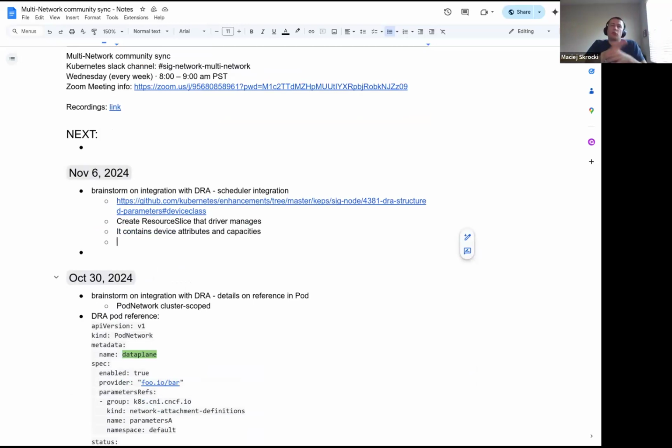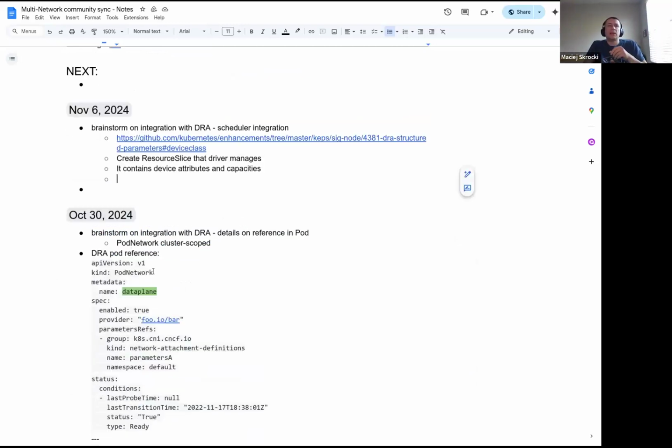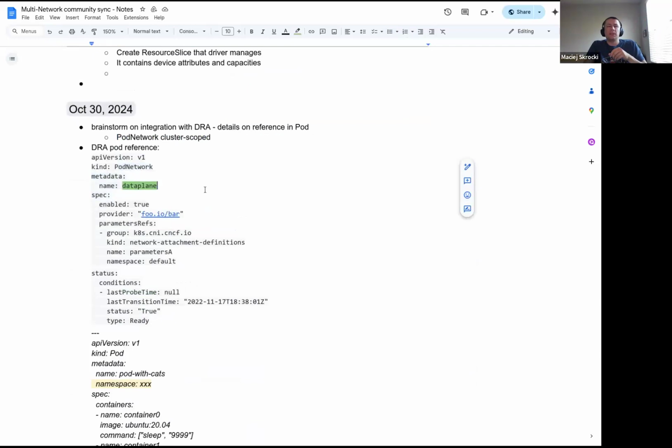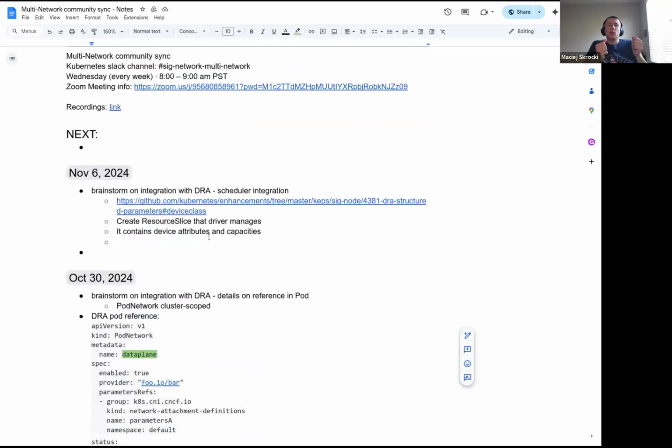We, as this controller that I have, would create the template out of the pod network, right? So if we control that, then we take that full power and flexibility from the drivers, and then we have to expose some sort of APIs to those drivers to indicate which and how much of a specific pod network you have per node. So the question is, do we want that abstraction?